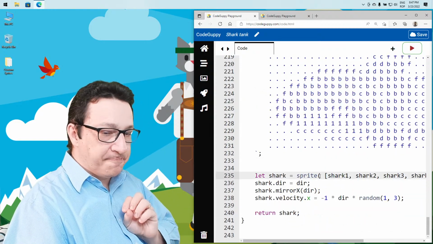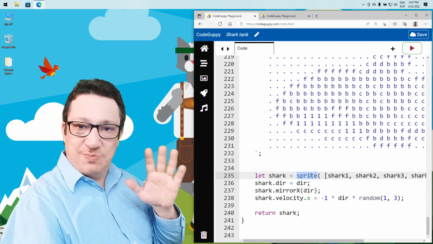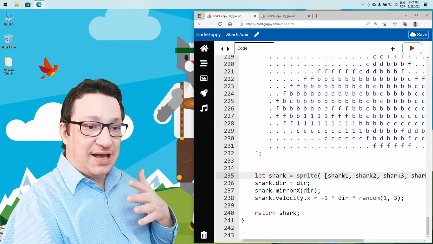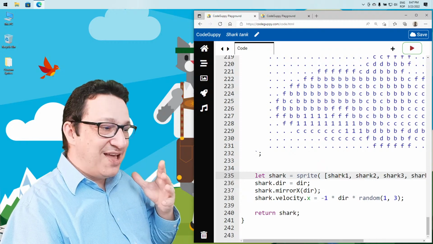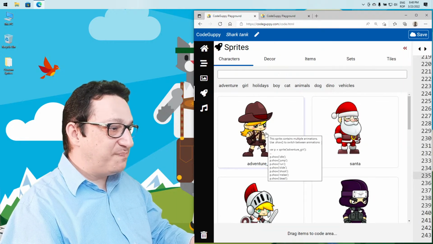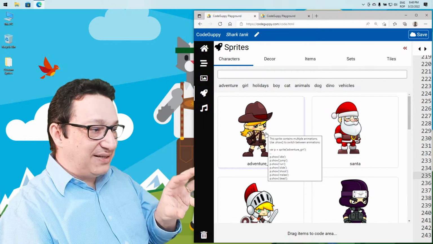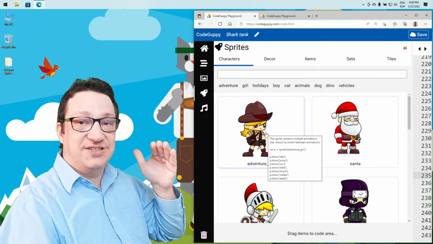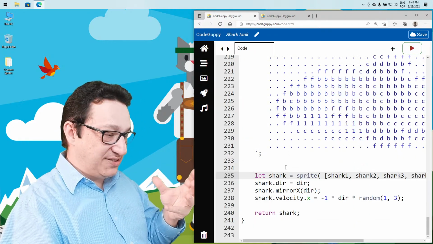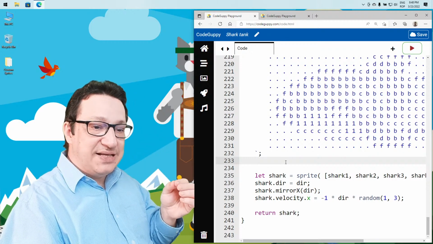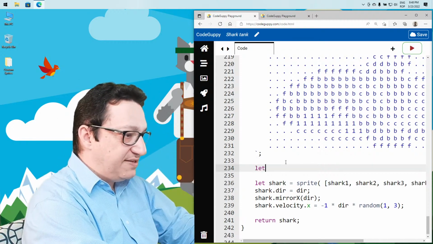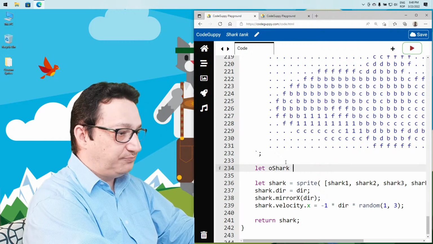Now let's look here. Until now we saw Sprite, again, a small recap. We saw it with a parameter of type text, with a parameter of type image, and with the parameters of type array, in case we have an animated kind of sprite. But we can also have sprites with multiple animations inside, similar to the built-in sprites. Like for instance, this one, see, this particular sprite has multiple animations that we can change at runtime using the show method. In the same way, we can construct custom sprites with multiple animations inside. And in order to do that, basically we'll have to use a small object to define this structure. So let's define a small object. Let's name this one OShark, object shark.